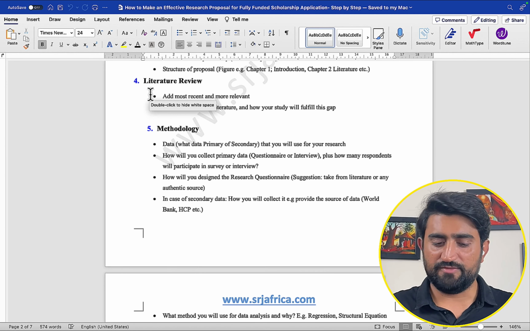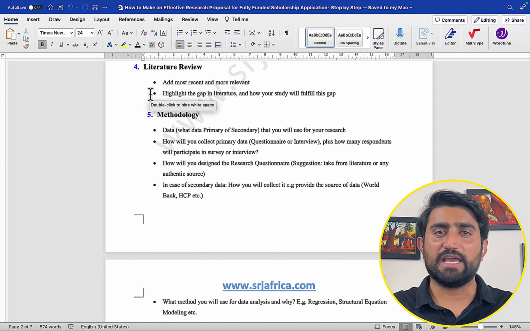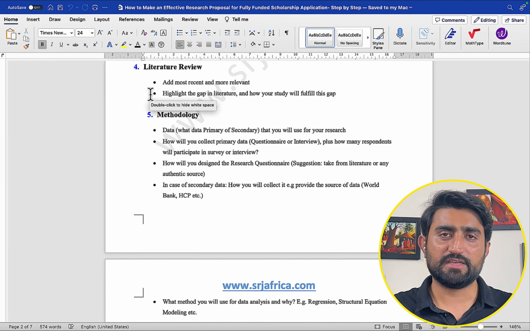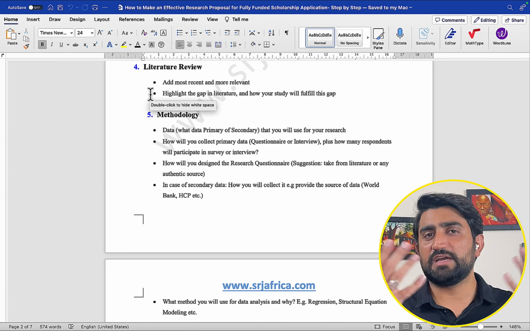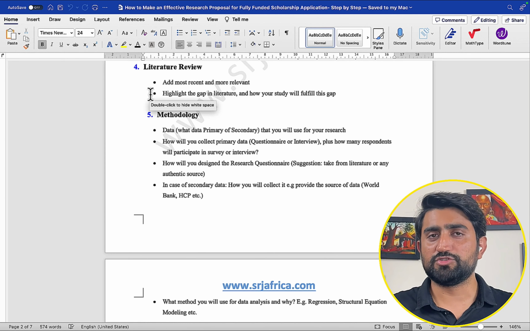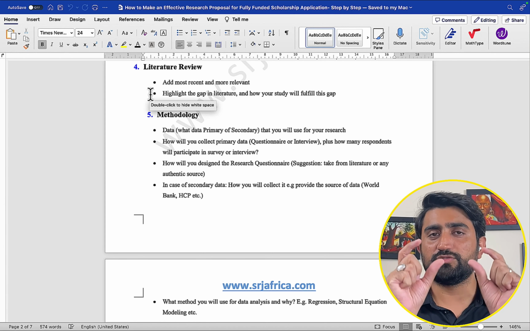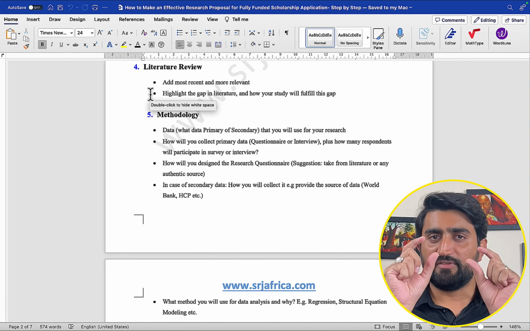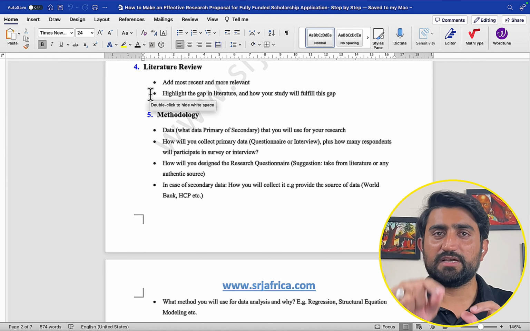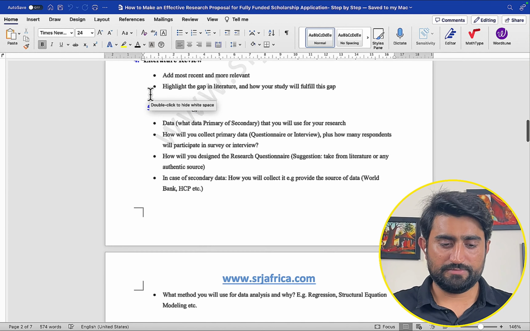Okay, you may also mention that you are using MCDM, multi-criteria decision making. You have to mention which MCDM approach you will use, AHP or fuzzy AHP or grey AHP, or the different TOPSIS you will use, or there are many different MCDM methods. So you just have to mention the name of the method that you will use to analyze the data for your research in the methodology section. All right.